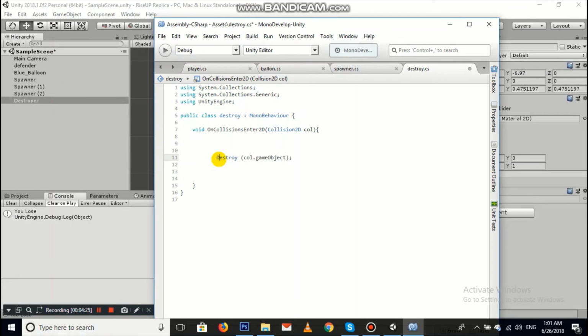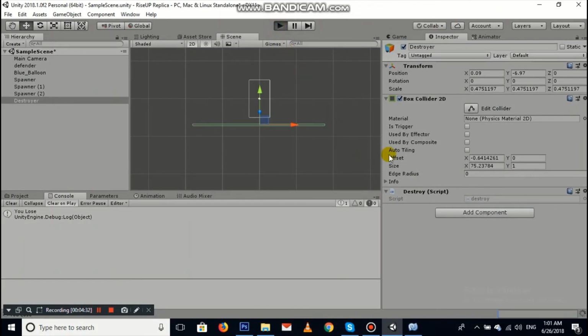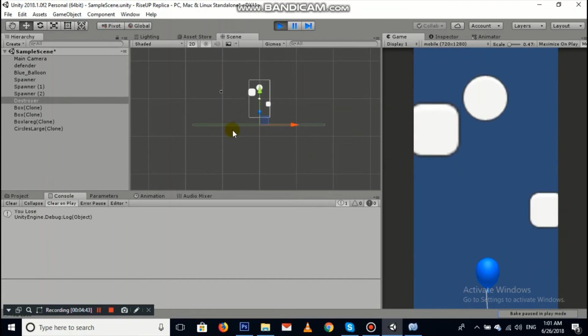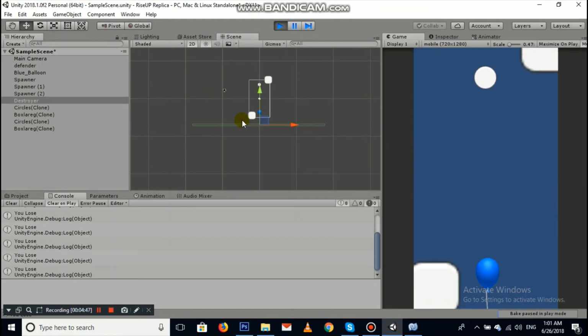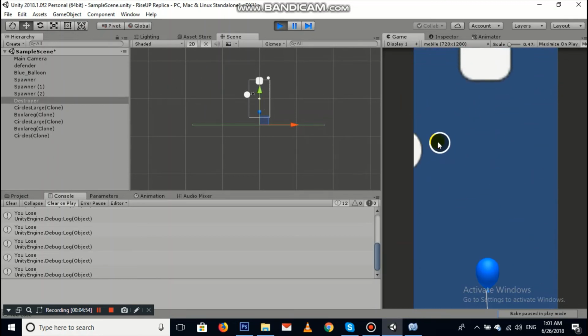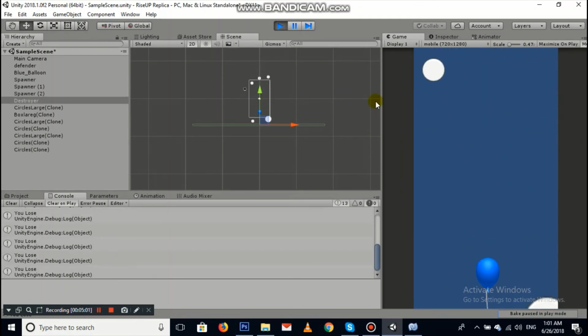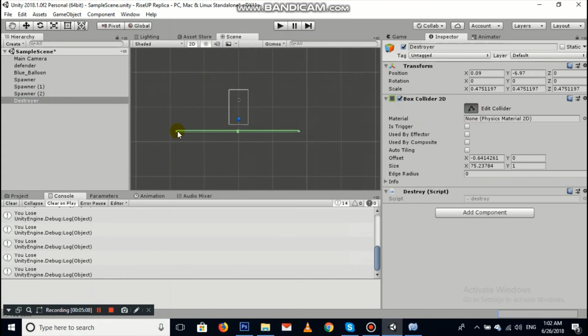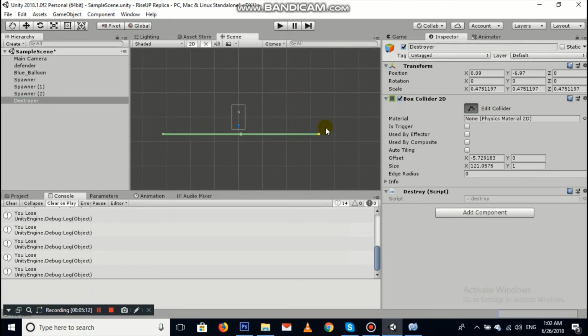Okay, so just make it capital D and remove the S here, and now we can check. Okay, so here you can see in this viewport the obstacles are deleting, so our game will run smoothly. And I think we should make the collider bigger. So don't hesitate to increase the size of it. Okay, so now it is fine.